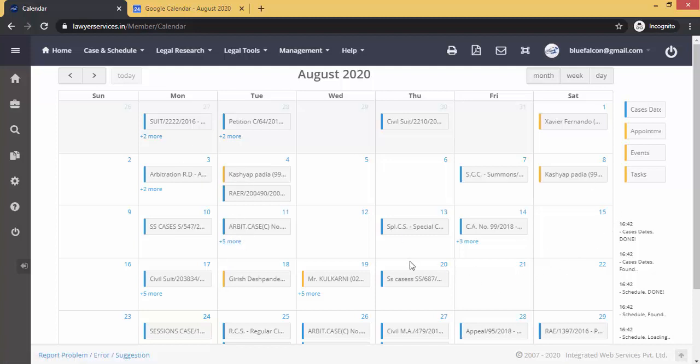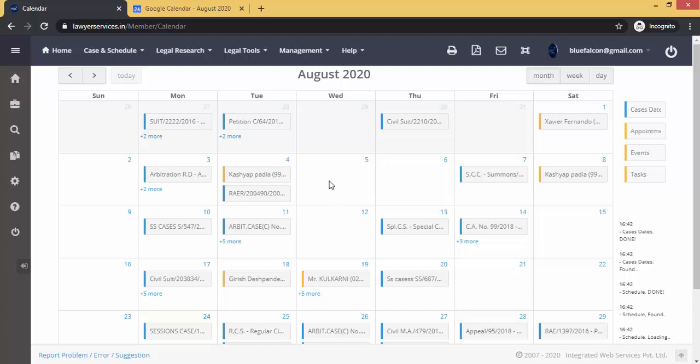As soon as we show a lot of people this, the first question that they ask is, can this information show up on the Google Calendar? Because obviously a lot of people love using the Google Calendar. So for that same reason, we are working on this whole sync between our software and Google Calendar.